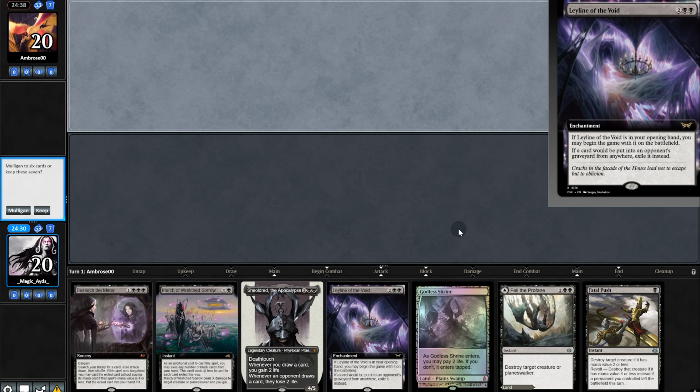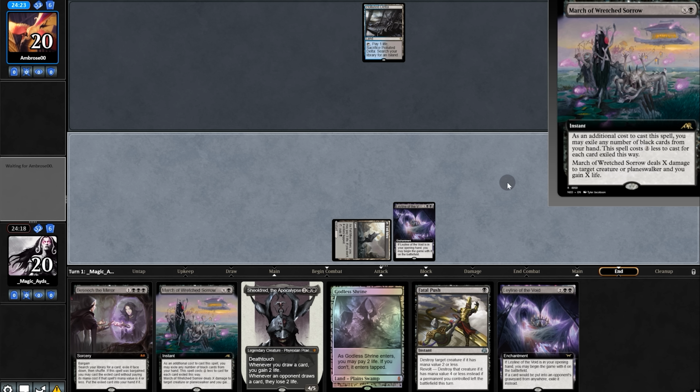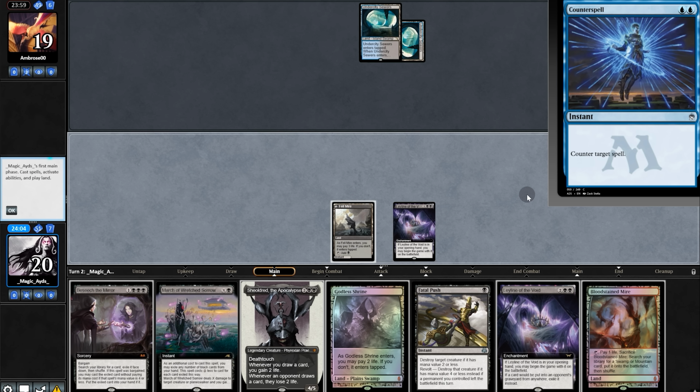Opening hand, we have Leyline. We'll keep. Oh, we draw Leyline. Oh, we can pitch it to March. And it's a blue black deck. Good thing we have Leyline. But we will need to watch out for counters.